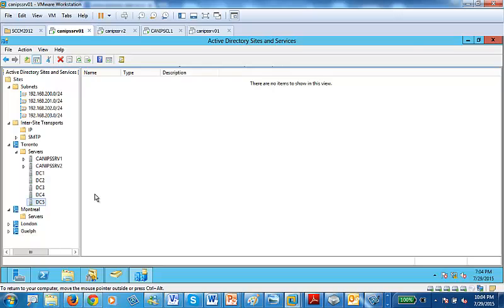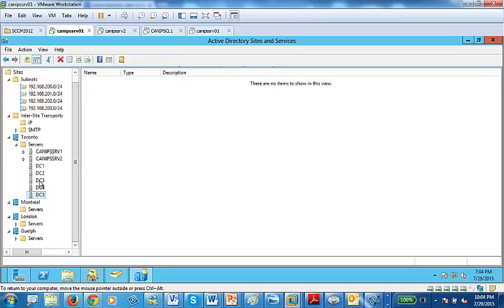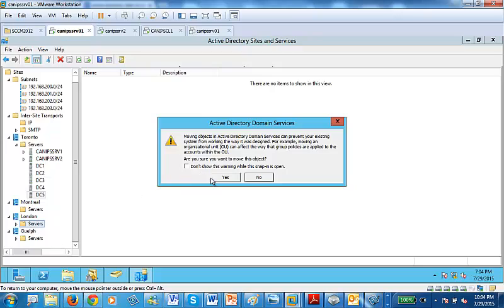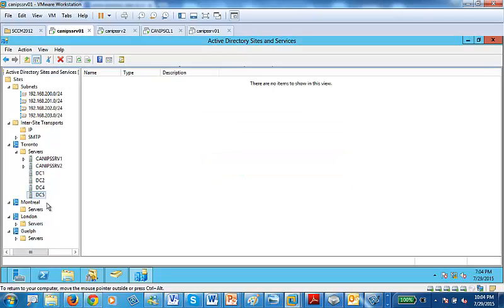So now, in order to move it to the required site, DC3 goes in London. All you need to do is just drag DC3 to London. So you would drag it, it is moved, and then DC4 goes in Montreal.